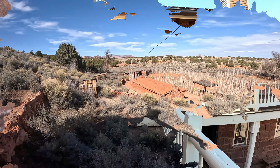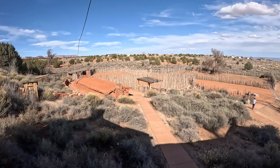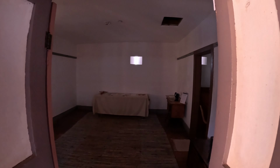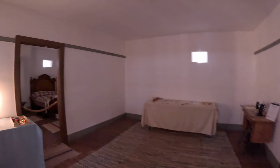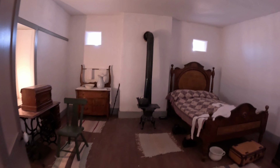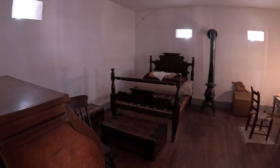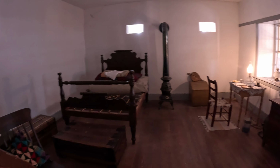From the second floor, it is easy to get a clear view over the entire ranch and fort and the surrounding areas. By this time, the Mormon settlers did not really fear the Paiutes, who inhabited much of the Arizona Strip, but rather the Navajo, who had crossed the Colorado River when the water was low, and raided not only the Mormon settlers, but also the Paiutes.